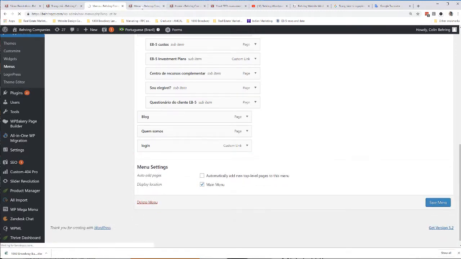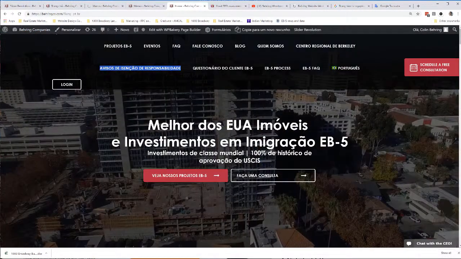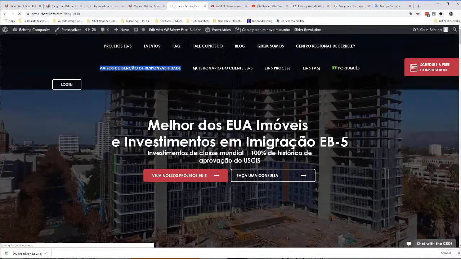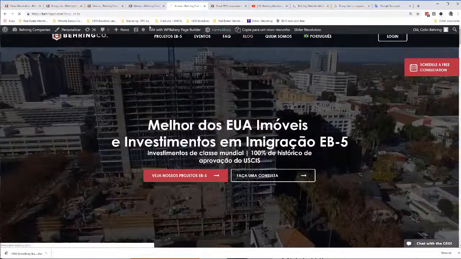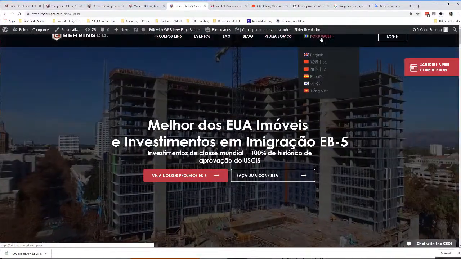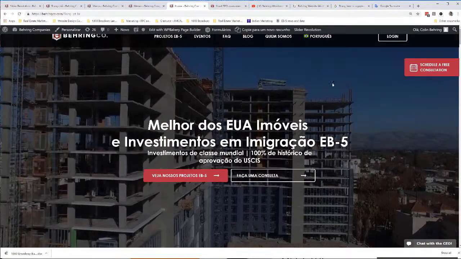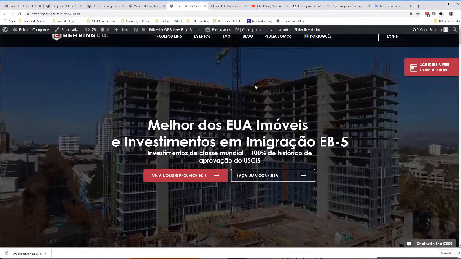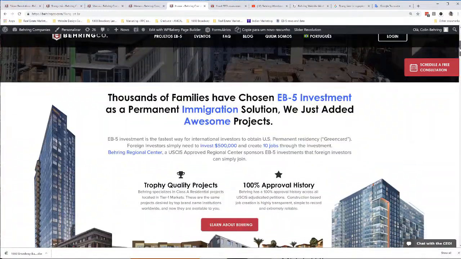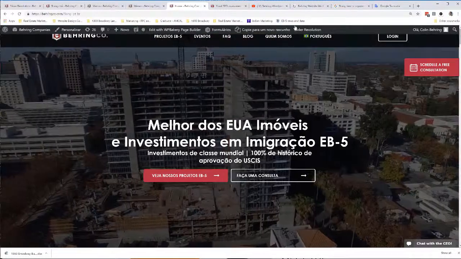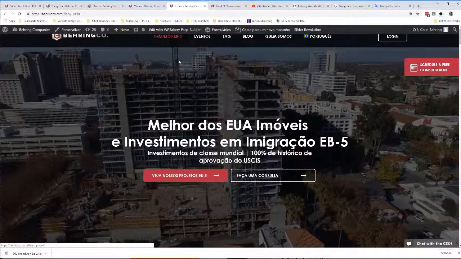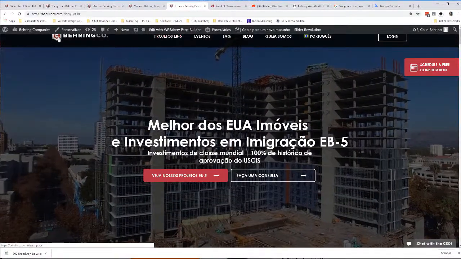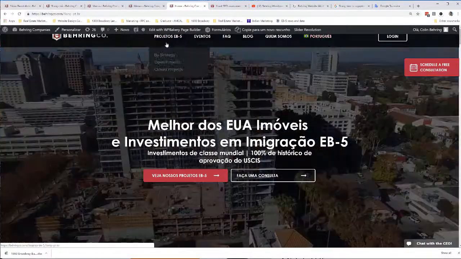Save the menu, and let's see if we got ourselves cleaned up here. Yes. So now we can see the menu only has the items that are listed in the admin panel, and it's short enough to where it's just one line. There's no return. It doesn't take excessive space. And once we get our translations uploaded, the rest of the Portuguese page and the home page should be fine. We just need to complete the project pages and upload those in the menu. But that's a quick fix if you see a menu issue.